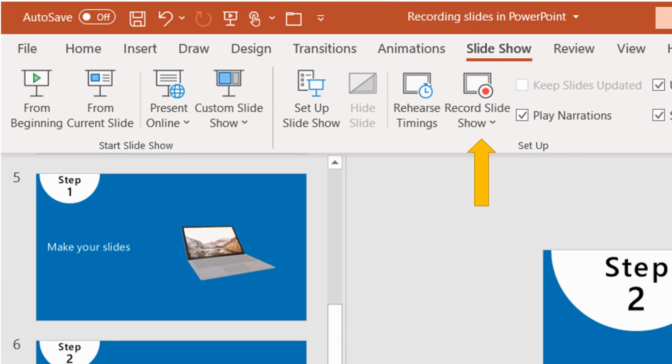The record slideshow button actually has a little caret here to select. One option is to start recording from the beginning of the presentation. That's what I do most often. The other one is to allow you to start at the current slide, and that's useful if you're just cleaning up the recordings one slide at a time. Once you've done that, you move on to another screen, and that will allow you the controls to record your video directly.